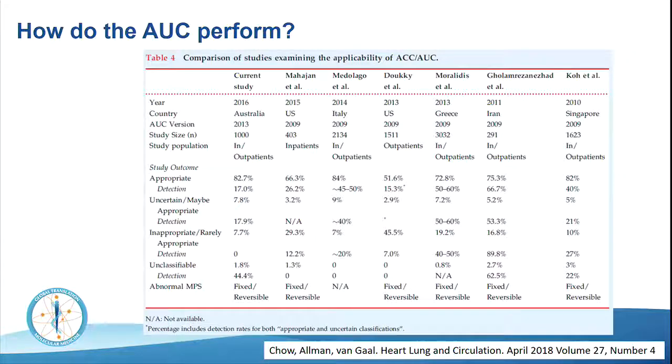We compared our study to other studies, and it's probably mostly aligned with the study by Dookie, which showed a similar detection rate. Thanks, this is the last slide, and then I'll summarise. Of course, it does depend on your definition, but we were quite pleased to see that we had a very low rate of inappropriate scans compared to other studies.